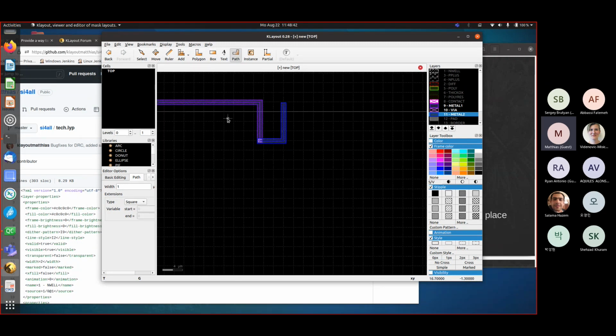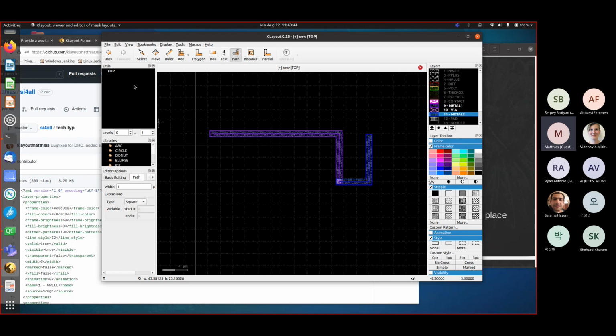Okay, so cells. You will see this panel here. Yeah? It says cells. What is a cell? A cell is essentially something that is a group of shapes. Like you can think of PowerPoint when you select something and then you group it, or any other drawing tool. Then you have something that moves around, and you don't move every single shape, but instead you move the whole thing. Yeah. And you can basically think of a cell as something similar.